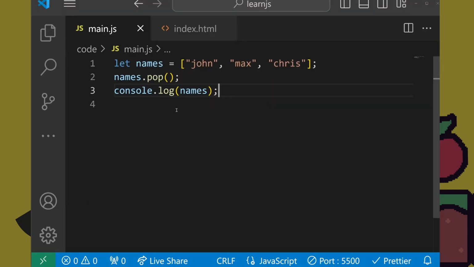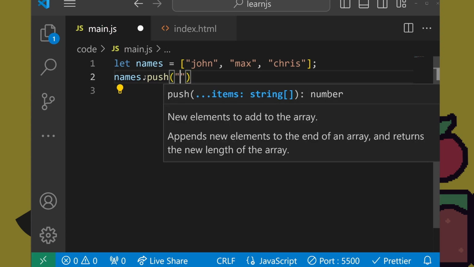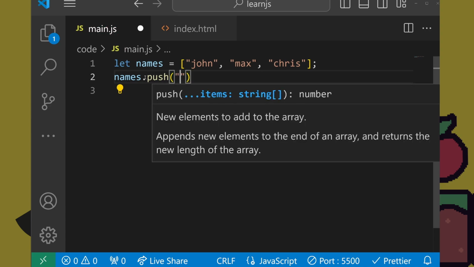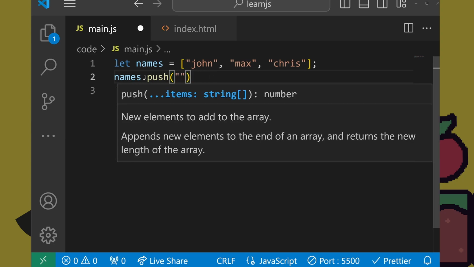We have push. If you want to add an element to an existing array, you can use the push operation, and from within the parentheses, you can pass in the element you want to add to that array. So here I could decide to add, let's say, Takuya.